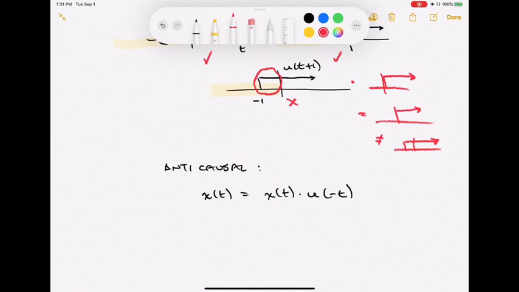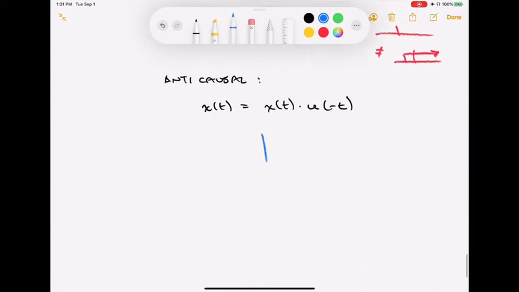Let's take a very brief look at what we had before. We had that signal right there. It was a non-causal signal because it had some stuff to the left of the origin, but it is not an anti-causal signal because it's got some stuff to the right of the origin. An anti-causal signal might be something more like this. We might have a little pulse going from -3 to -1 with height 1. That would be an anti-causal signal because there is nothing to the right of the origin. Everything that is non-zero is to the left.